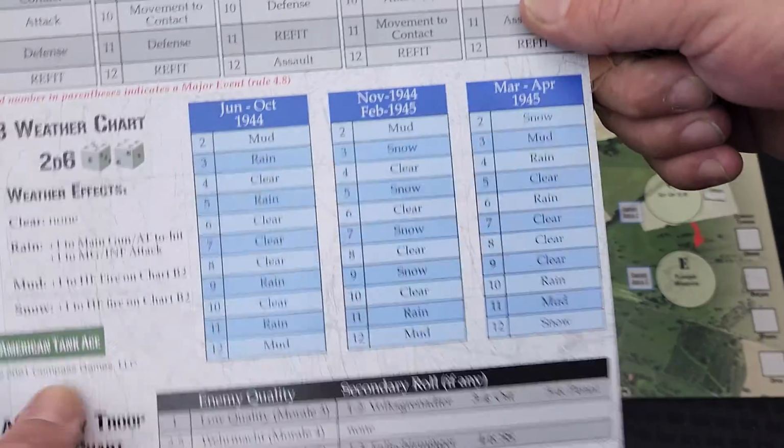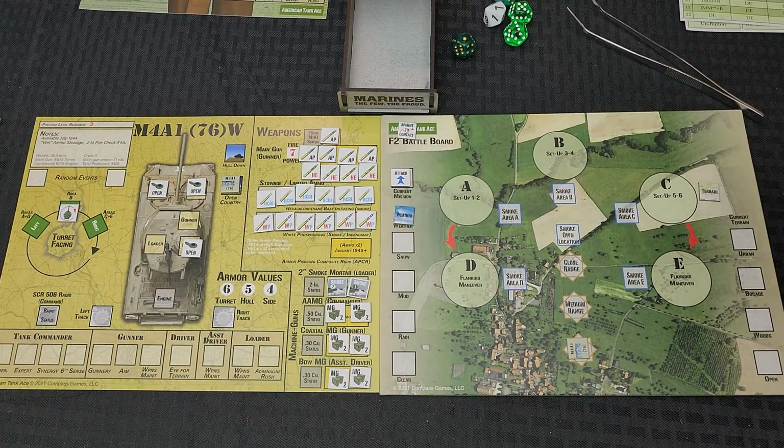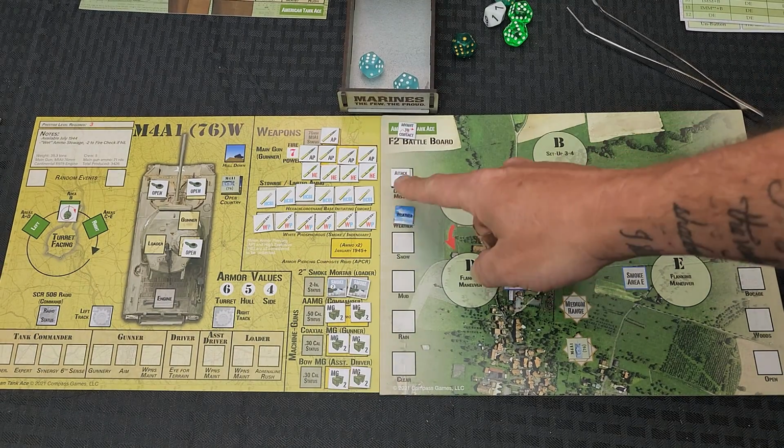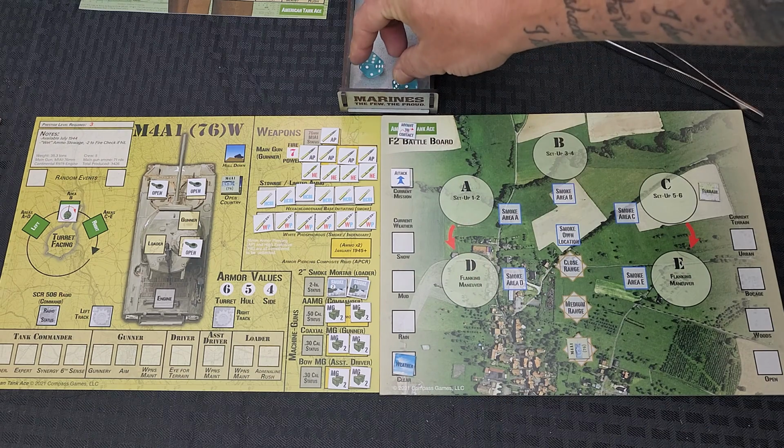All right, so now we do our weather, which is time dependent as well. Let's go ahead and roll and see what we're going to have for our weather. That is a 10. 10 is clear. Damn, I got 10 twice. So you see right there, clear. So we will take our weather marker and slide that down here to clear.